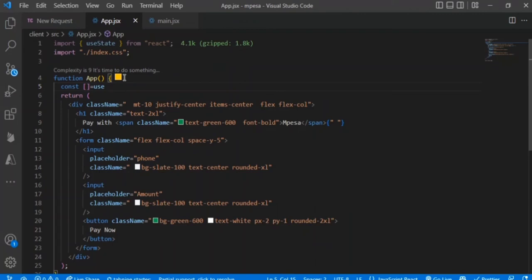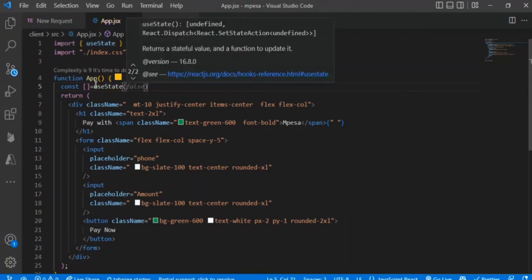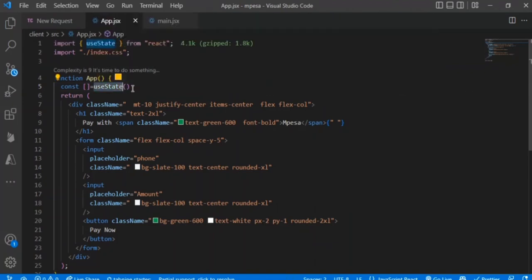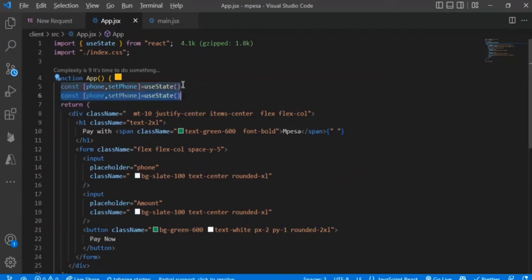So we'll have const phone and setPhone. We will be using React hook to make sure that we have that done, and we'll have two useState hooks hapa hivi. We'll be having one for phone, and the other one for amount.